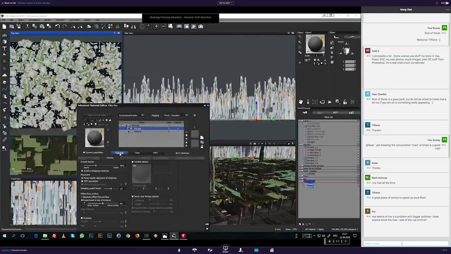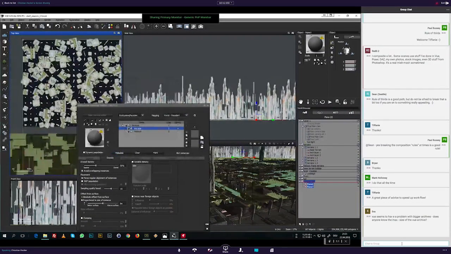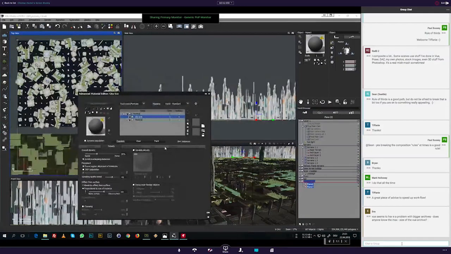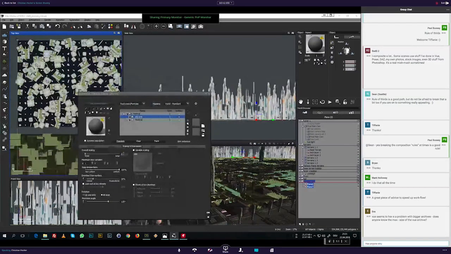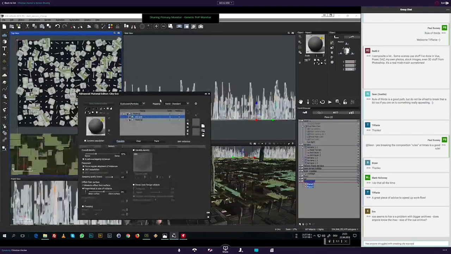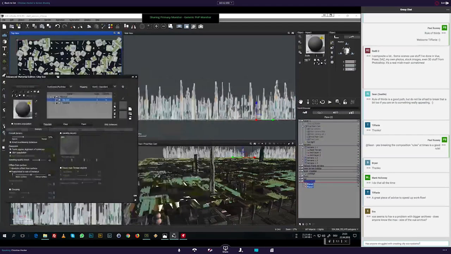And, well, this starts to look a little better. Reduce the scaling a tiny bit, and density a little more. And, well, let's try a render for this.